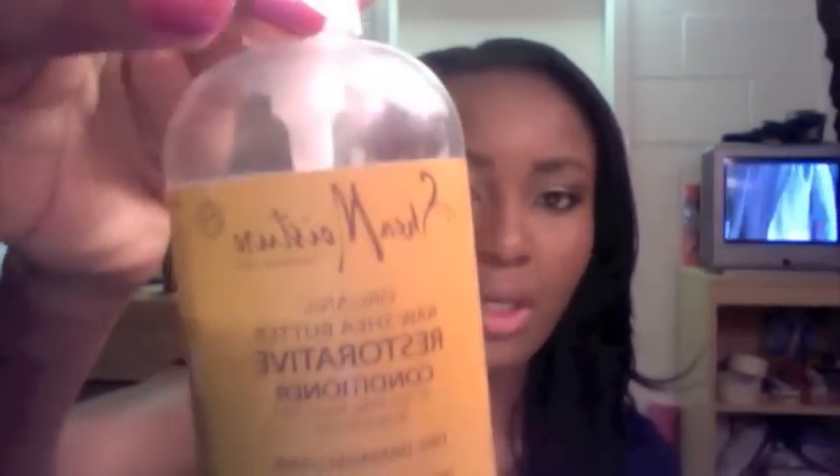So I'm going to go step by step in terms of what I do before I put in my new hair. When I first take out my tracks, I take everything out, take the cornrows out. But one thing I don't do - I don't comb it right away, because at that point my hair is too dry and it's going to break off when I do comb it. So what I do first is I use my Organic Raw Shea Butter Conditioner by Shea Moisture, which I got from Target, and this basically just softens your hair.